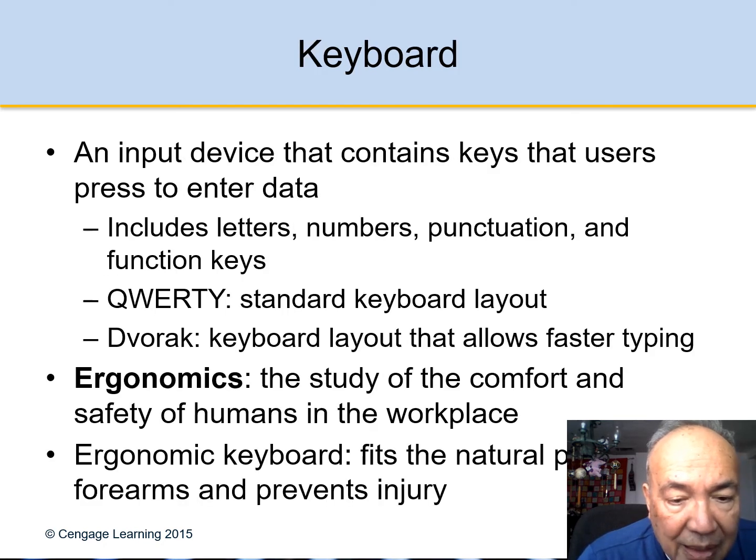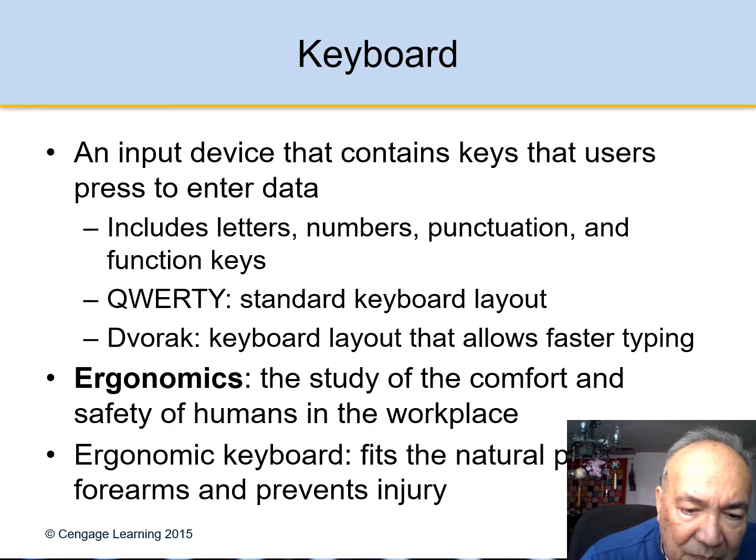Okay, so input device. Now we have the input device, QWERTY. QWERTY is what you see if you look at the top row of the keyboard: QWERTY. An input device contains keys that users press to enter data. They have numbers and punctuation. QWERTY is the standard keyboard layout. There's another guy who came up with an alternative. His name is Dvorak, a keyboard layout that allows faster typing.